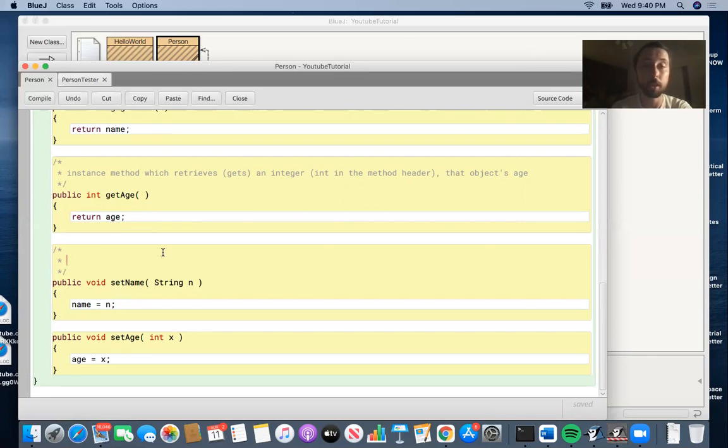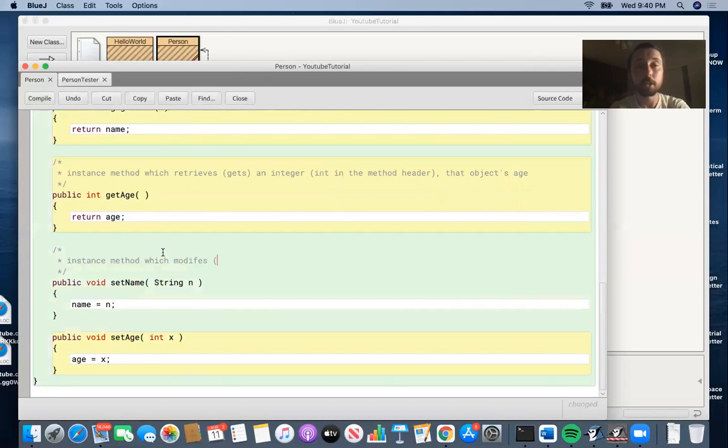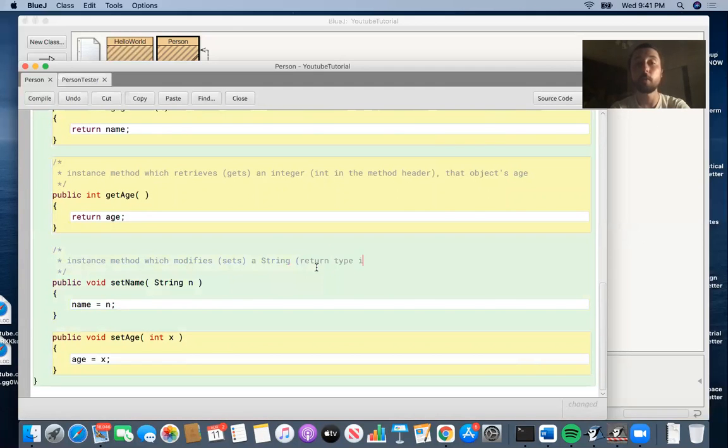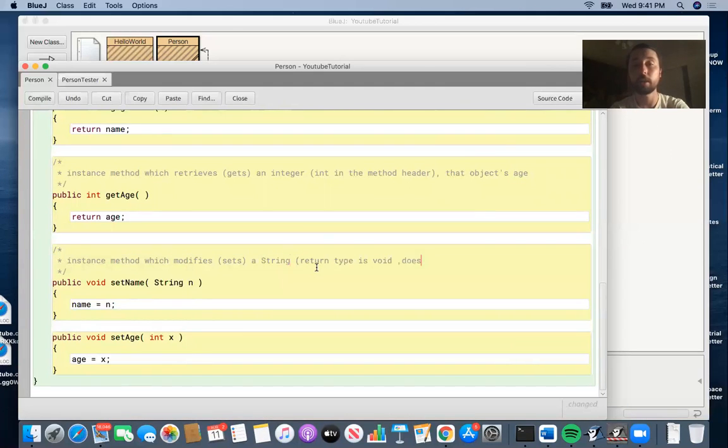Okay, so this would be an instance method which modifies or sets a string. Because it sets a string, but the return type is void, it doesn't return anything, right?